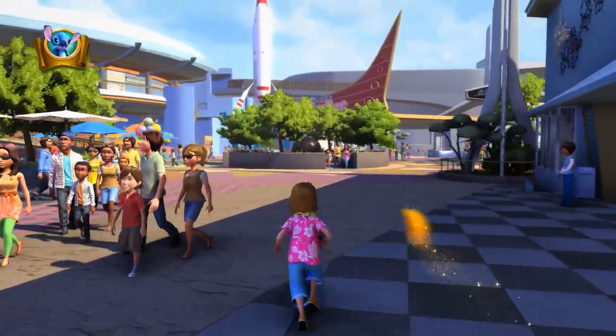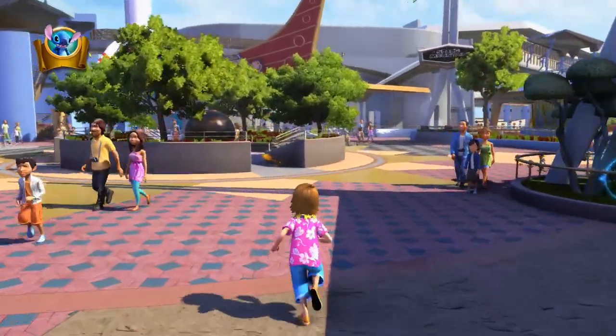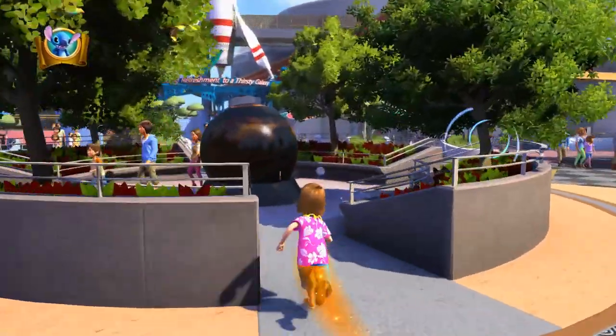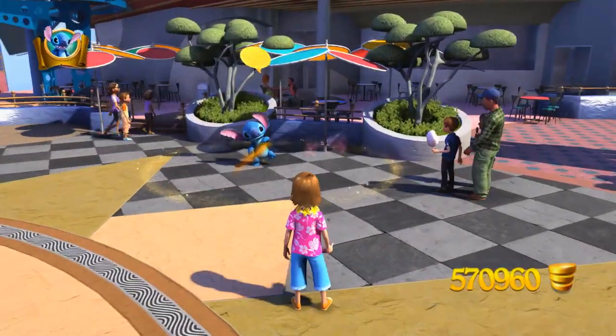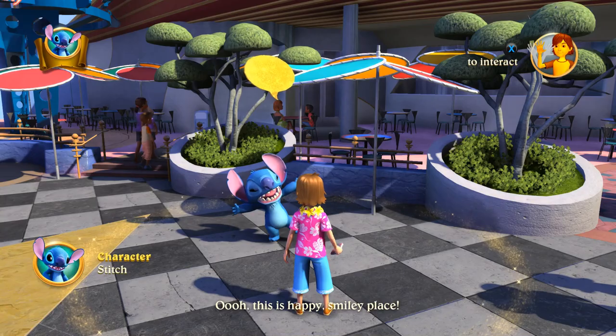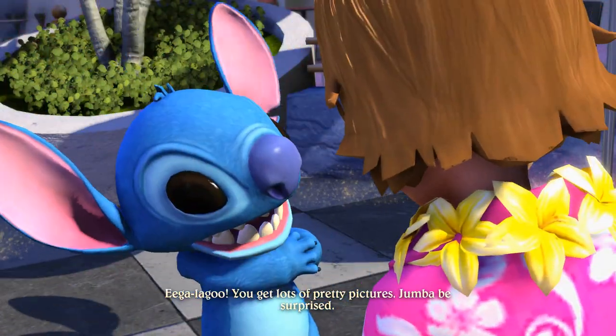Find all the secrets and go through the different ones. I still think there's something around here. We did Space Mountain. I don't know if we did Buzz. I can't remember. We didn't do Autopia. Is that the one which we can't do? I don't know. There's too much to do in this game. You get lots of pretty pictures.